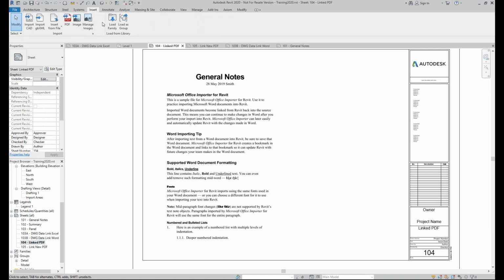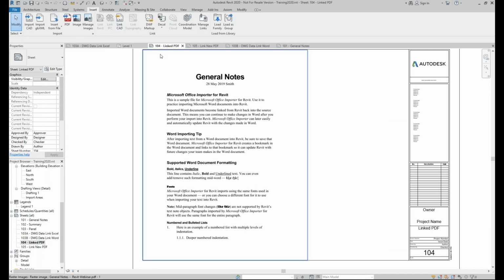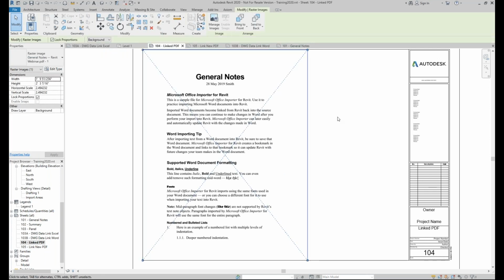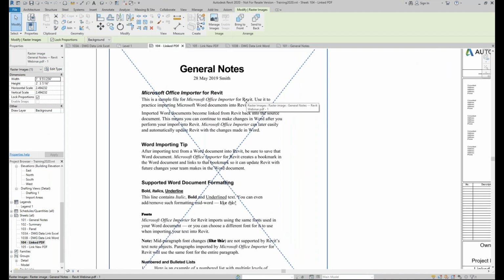If you go back to the Insert tab here, you'll see there's a PDF now. So I can insert a PDF file into a Revit 2020 project file, and it's very easy to use. In fact, this is a sample of one thing. I took one of my Word sample files and just pasted the first page into this particular sheet. Just to give you an example of what it looks like, the formatting comes in exactly as you would see in the Word file that I saved out to the PDF file.